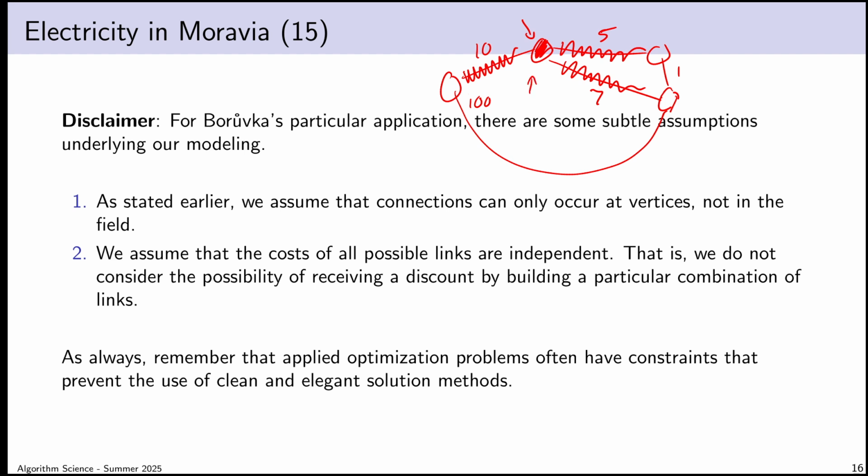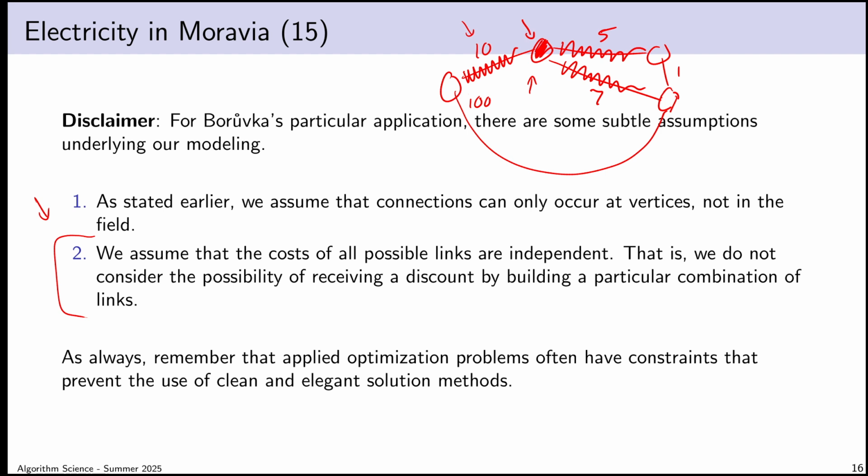That is, instead of hiring a separate contractor to build all links, you could have one contractor that says, look, if you build these links, we'll charge you less. If you build all of them, we'll give you a discount. That's really annoying. It's annoying for me because it means the problem is a bit less realistic. On the other hand, if we are the contractor, that is, if we have been told build all the links ourselves, we're not subcontracting or anything else, then it might just come down to pricing out the cost of each link. So although this is a problem depending on what level of the process we're in, if we're the power company contracting out, then maybe this causes us some grief. Whereas if we are the contractor deciding which links to build, then we can, in fact, model this as the minimum weight spanning tree problem.